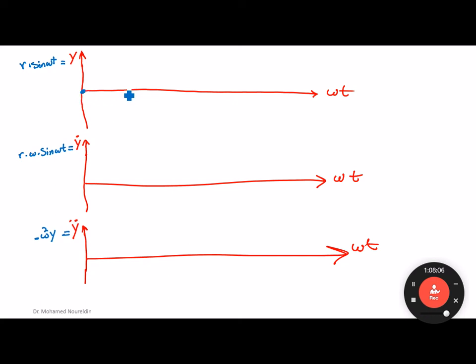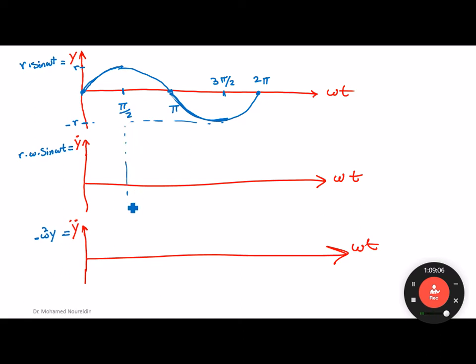And if we say that this is pi over 2, for example, then it would reach the maximum here, right? And it will reach something like this. The maximum here is going to be how much? Exactly r. And then at pi, it would reach 0, right? Sine pi would equal 0 again. And then at 3 pi over 2, this means the maximum, but in the opposite direction, and the value here is going to be minus r, right? And then we are going to end up here, which is 2 pi, right? That's it. This is the graphical representation of it.